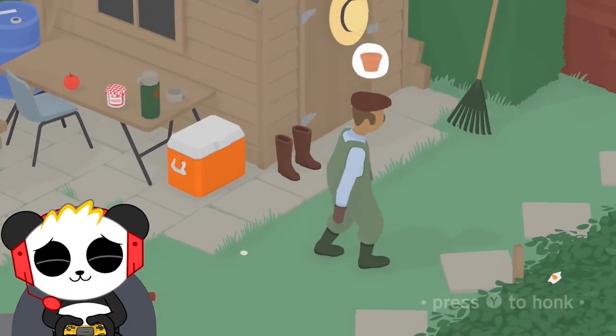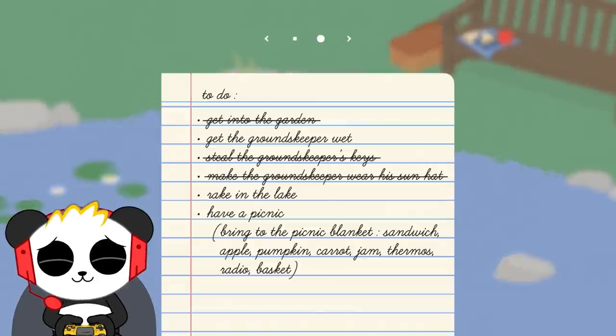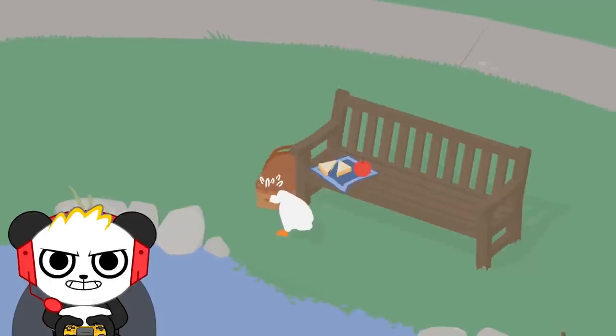Alright, I had to do a reset, because I kinda locked myself in the garden and I didn't know how long it was gonna take until that guy let me in. So back to doing the picnic. Oh! That picnic's all reset! Oh, wait, hold on while I do all the picnic stuff again.